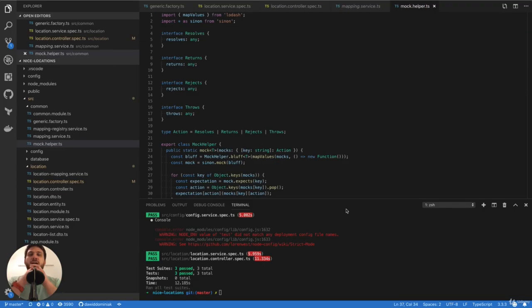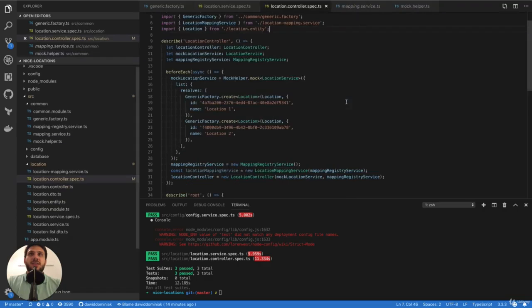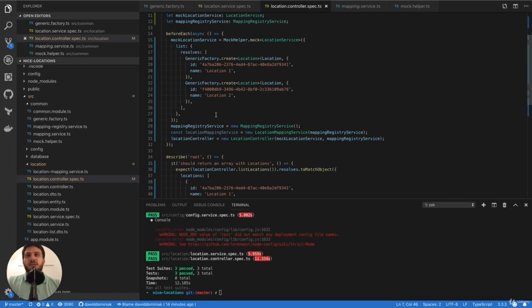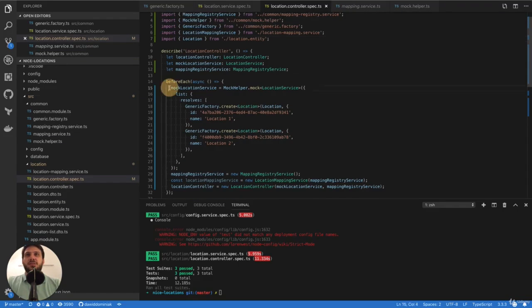We installed some nice mocking library. We installed Sinon. Sinon is really powerful thanks to implemented mocked helper. We'll cover 90% of mocking cases in a simple and straightforward way.